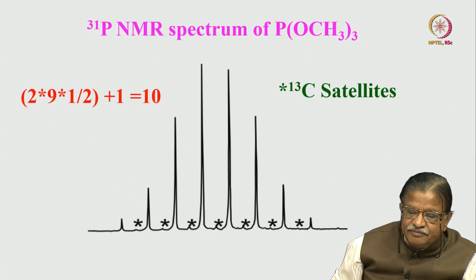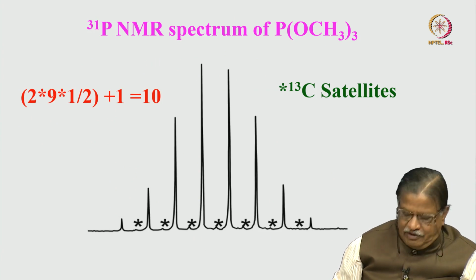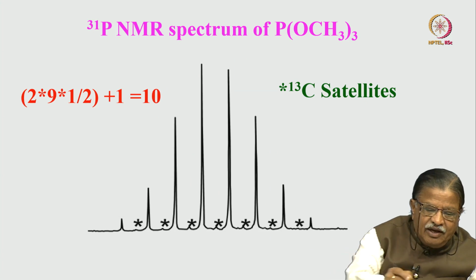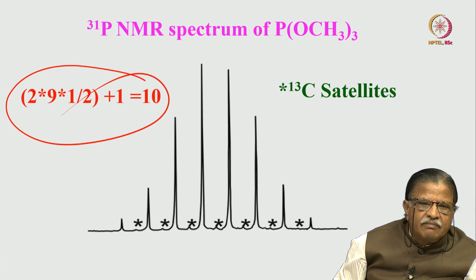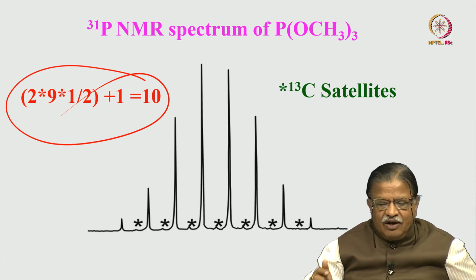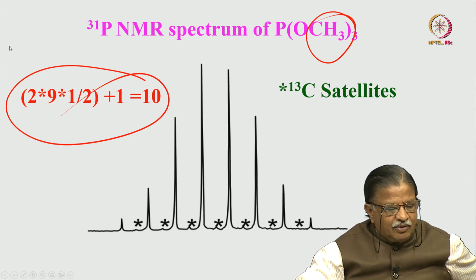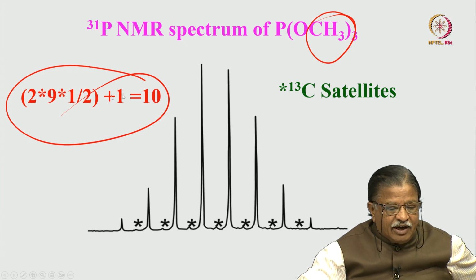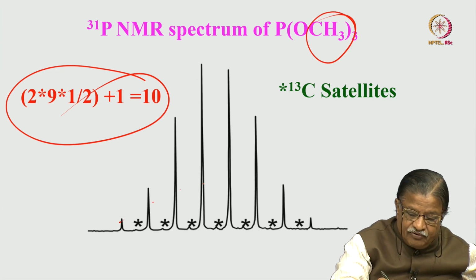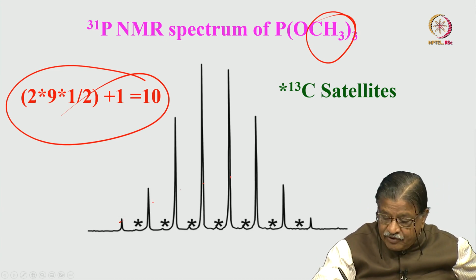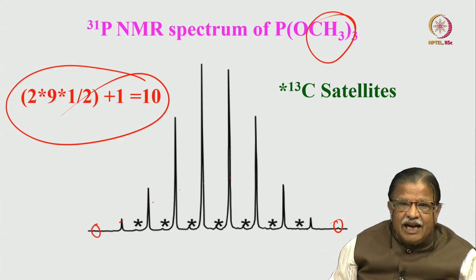We go to the other molecule, POCH3 twice. How many peaks do we expect for this molecule? If I do not tell you how many peaks, if you do not read this, simply you can count the number of peaks. You are going to get 10 lines because all the 9 phosphoric protons are equivalent. So, if you apply the 2nI plus 1 rule, 2 into 9 into half plus 1, it is going to be 10 peaks. Are we getting 10 peaks? See here 1, 2, 3, 4, 5, 6, 7, 8. Wait, the other peaks, one is here, one is somewhere here, you do not see it, very weak in intensity. It is a 10 line pattern.